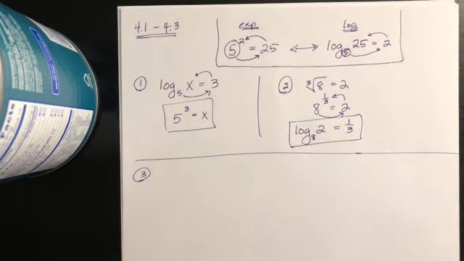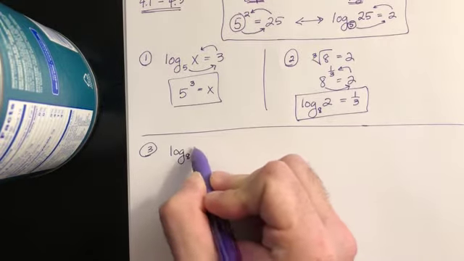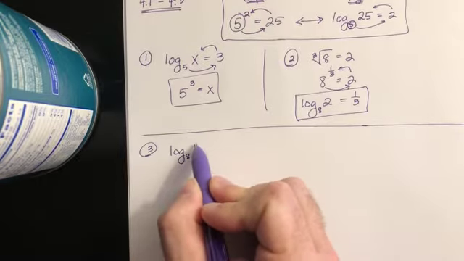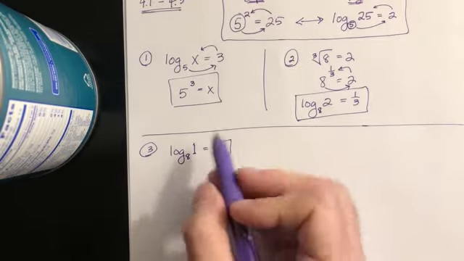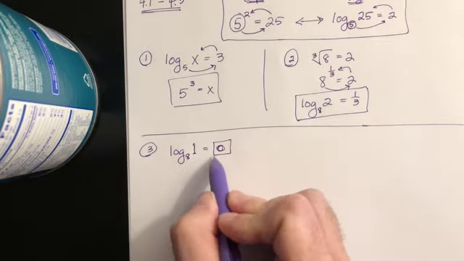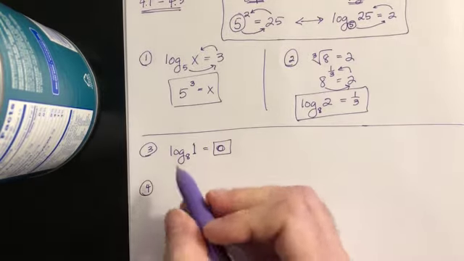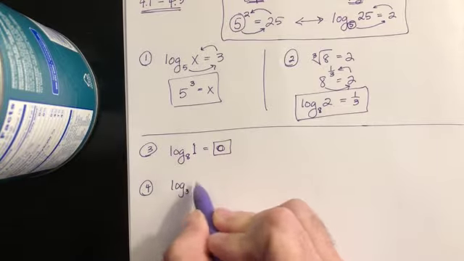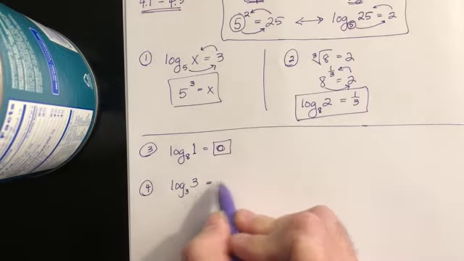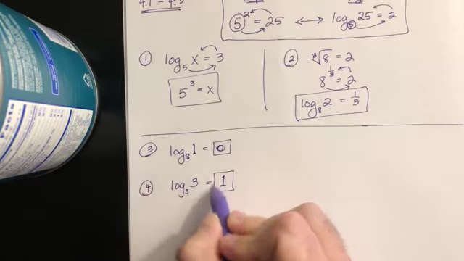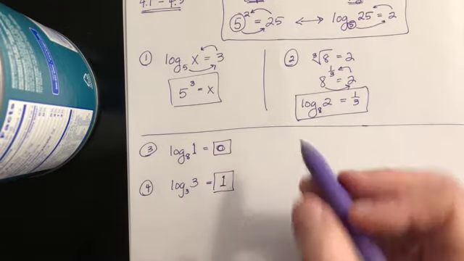With 3, 4, 5, and 6, it's asking you to use some basic principles. So the idea of the log of 1: no matter what the base is, if this is a 1, then the answer is 0. That's how logarithms work. And if you want to really look at it, 8 to the what power gives you 1? Well, 8 to the 0 gives you 1. When it's log base 3 of 3, the base matches the next number. And when they match, no matter what they are, your answer is 1, because 3 raised to what power gives you 3? Well, 1.